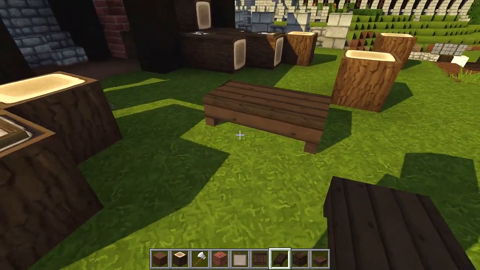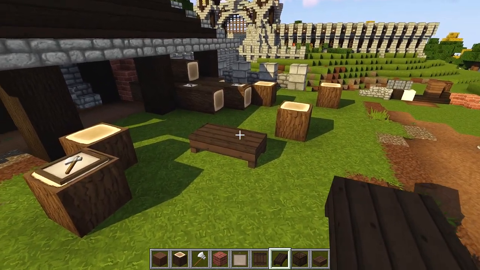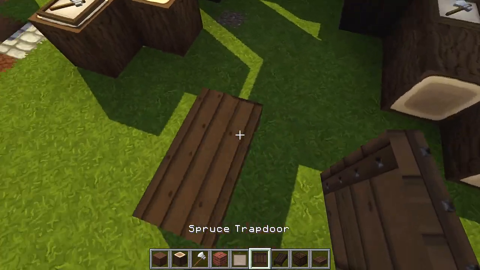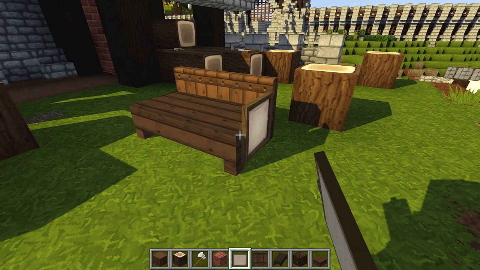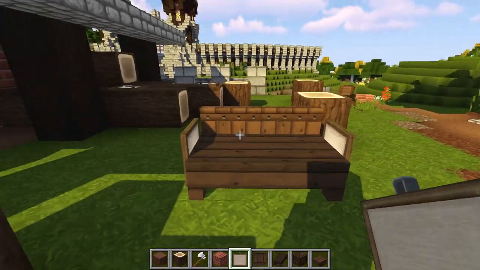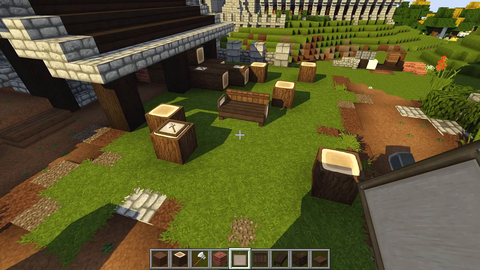So if we place that down, you can see it kind of looks a bit like a bench. So if you guys don't have a bench that looks like this, you might want to do something else or use slabs. But I'm going to use the brown bed because it looks a bit like a bench. And then behind it, place a couple of spruce trapdoors. And then if we crouch, we can place an iron frame on that side and an iron frame on that side. And we get a little bench, which looks pretty cool, I think. And I really like the way that kind of looks.